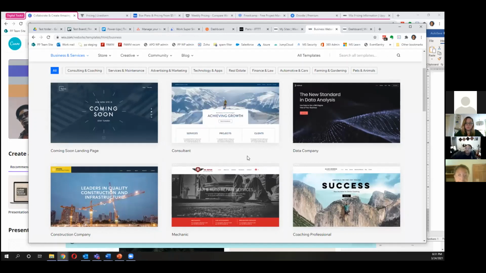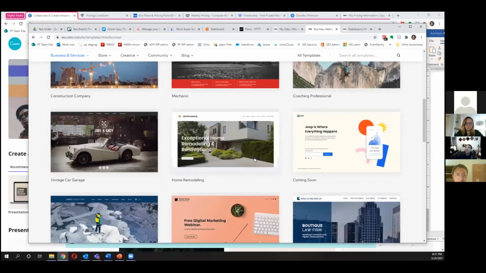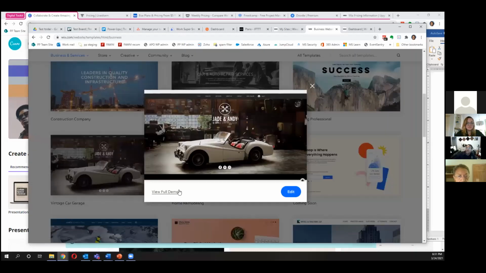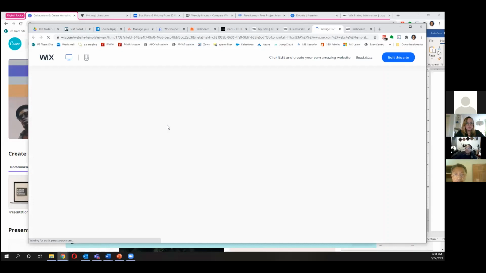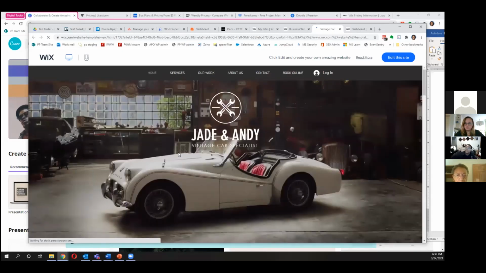You're going to have changes. So we're going to just circle, circle, dot, dot, and we're going to choose, let's look at this fancy car. So we're going to view, and then we can actually view in full demo if you're previewing templates. I wouldn't spend too much time on it. If you have kind of an idea of what you want, I would.